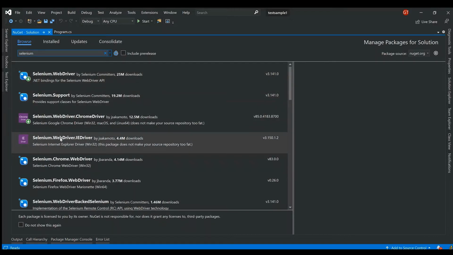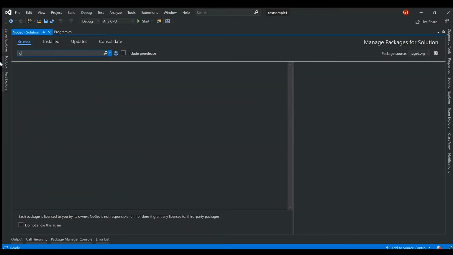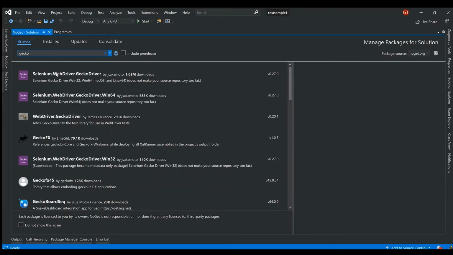So you see Selenium WebDriver for IE, and in the same way you need to install this NuGet package for Chrome. For Firefox, you need to install Geeko driver. So if you see here Selenium WebDriver Geeko driver, this you need to install for Firefox. If you want to run your test case in Firefox, you need to install this NuGet package.